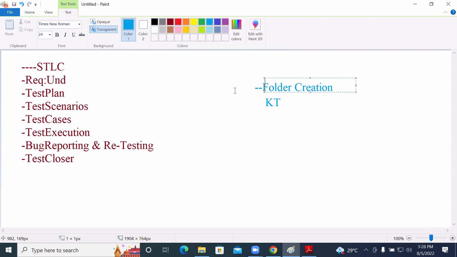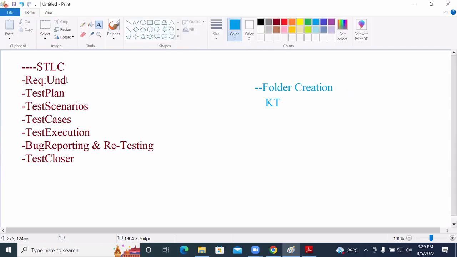The same thing will be followed in testing also. As part of testing, as part of STLC, are we doing only one activity? No. Requirements is one part. Test plan is different. Test scenarios are different. Test cases are different.